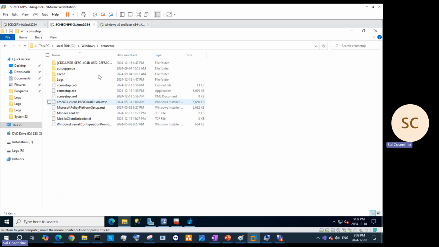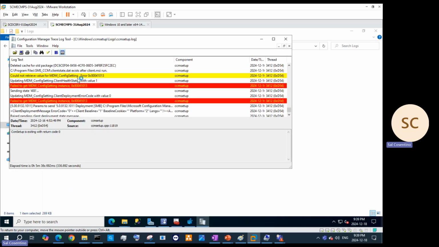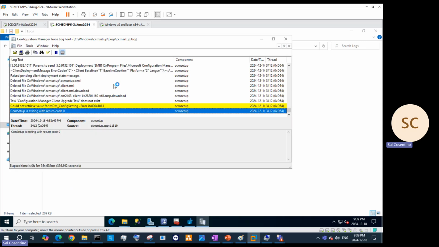But again, that's the location you're going to want to look for. Now, there are CCM setup logs, and these are used when you're installing the CCM client.